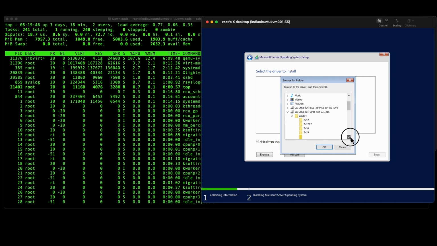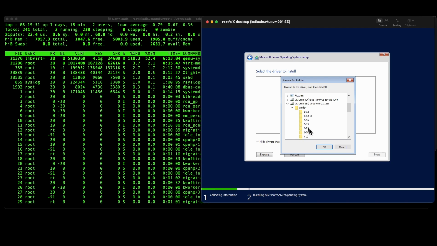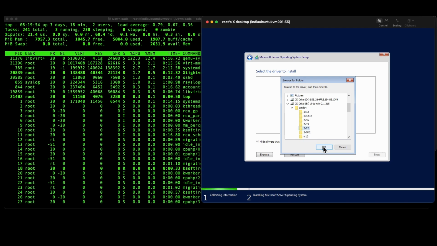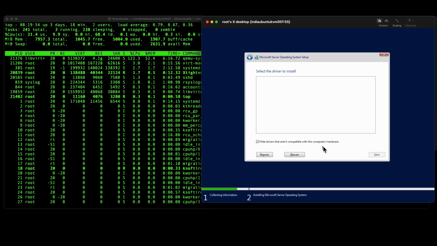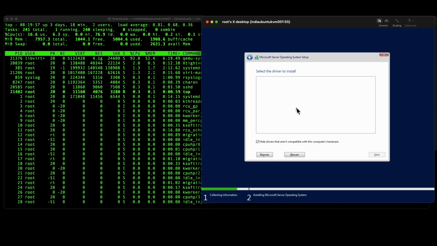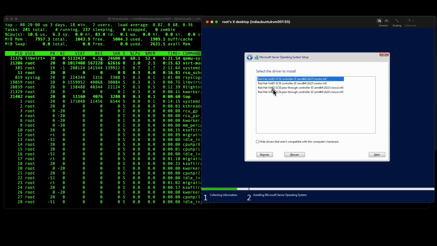Then select the Windows version. The great thing is that it already has the 2K22 driver. Select next. If your machine doesn't have the initial driver, you would actually see a driver pop up here. These are drivers that are not compatible with the hardware, so they're not showing up.